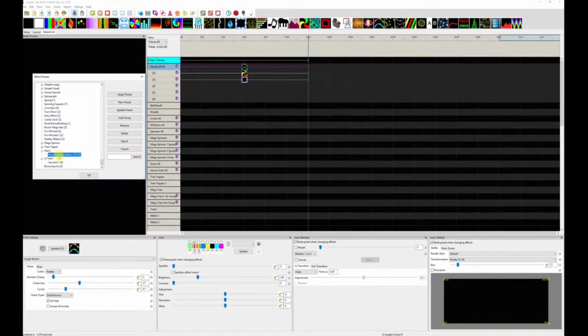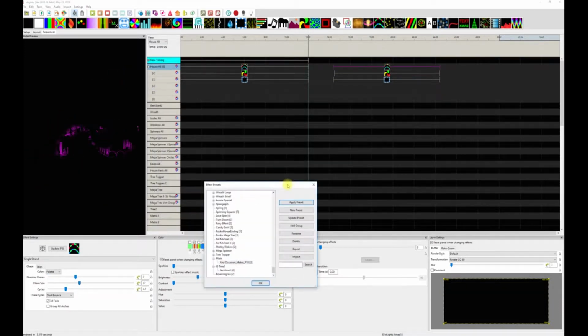So, instead of starting fresh, I went to my Any Occasion effect, and I pulled it out and said, you know what? Let's just take a look at what this looks like. And so I applied the preset, and this is what I got. I thought, oh yeah, I remember that. I had that on the Matrix called Any Occasion.